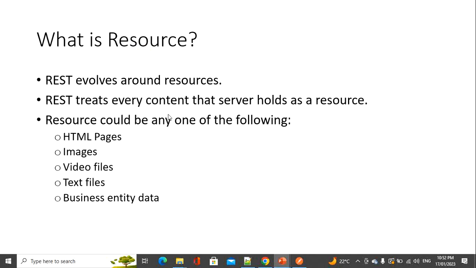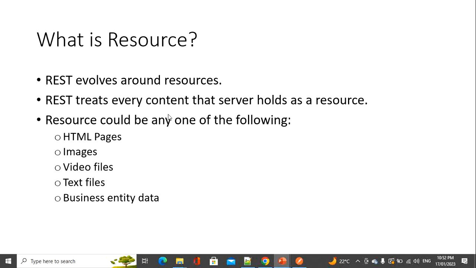Okay, now let's see what a resource is. As per REST terminology, every content which a server holds, we treat it as a resource.